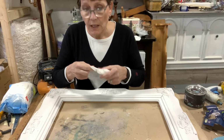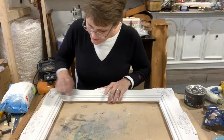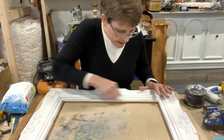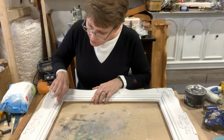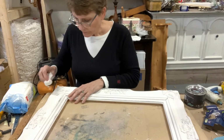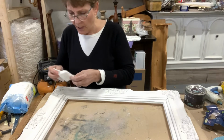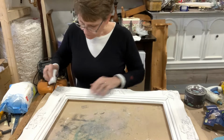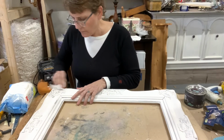So I'm using baby wipes, but you could just use a wet cloth. Up to you. And I am just simply reactivating that DIY paint because it has not been sealed, and I am using that moisture to remove some of that paint from the highs. And this is especially in these details, all these moldings that have been added on. I want to be able to reveal that.